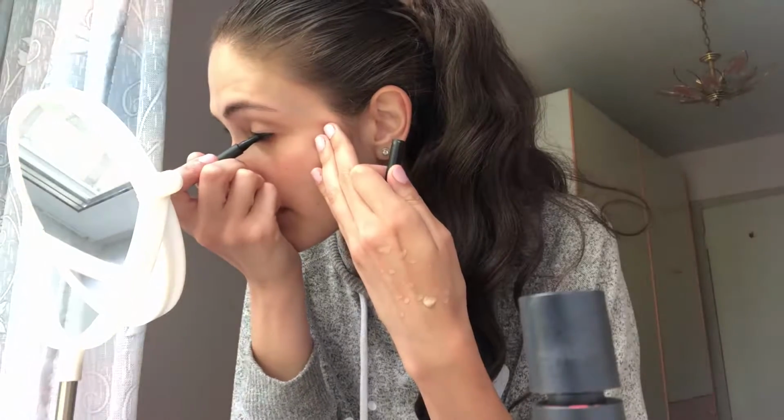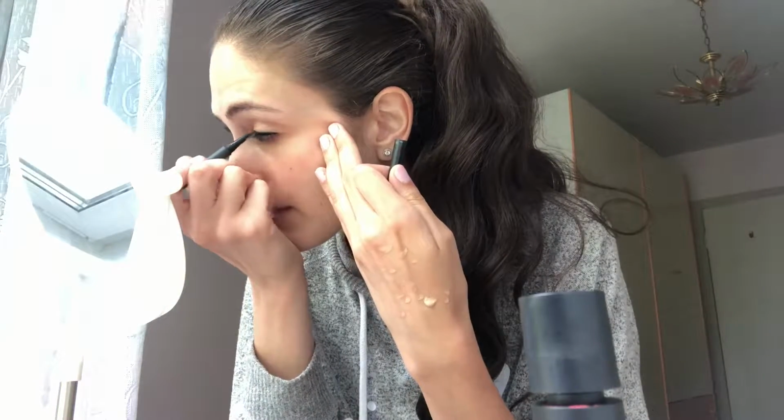All right, guys, so this next step is, whoa, I almost messed it up. This next step is, we're good. The liquid eyeliner step, and I use, I'm trying to see what it is. It's a L'Oreal one. What I recommend is don't use waterproof, because that's never gonna wash off. Oops, we messed up. It's okay, we'll get it off. You see that? All right, we'll get it off. No worries. Alrighty, so then I put this on.